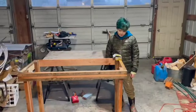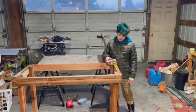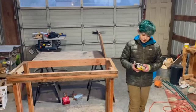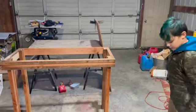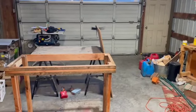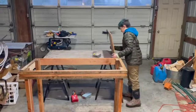Okay, so we got 6 1/4 inch screws right here, and we're going to secure the top. This is the top right here.